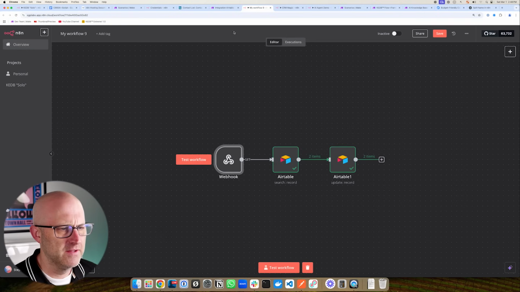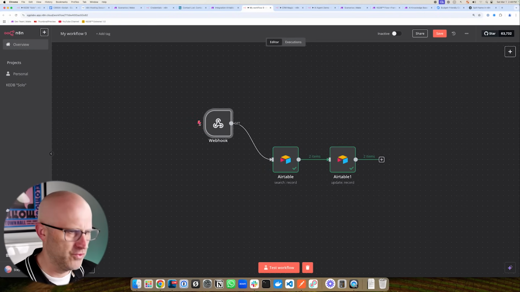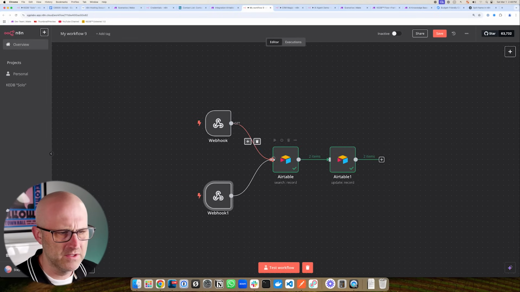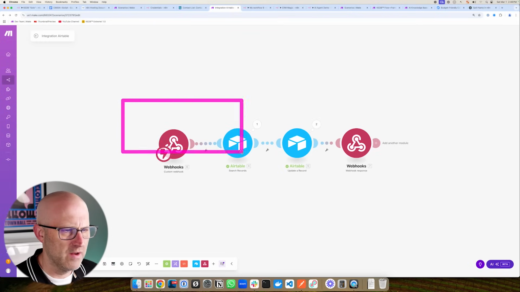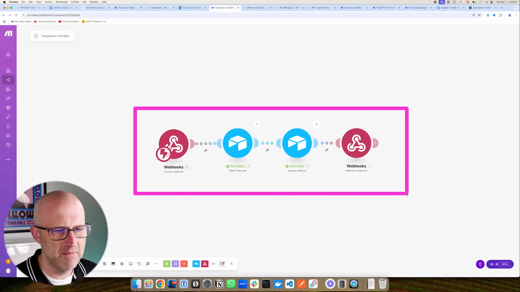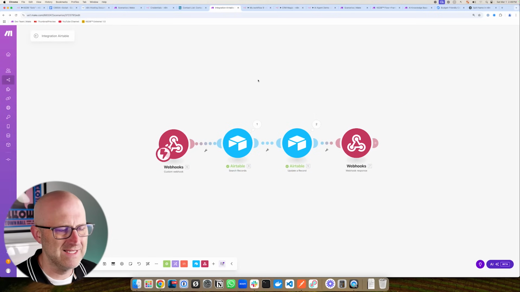And then one final thing that is really cool about n8n is that you can actually have multiple triggers or entry points into the automation. So I have a webhook here, but I could have two different webhooks that merge into the same module. So in Make, you are only allowed to create one scenario with one trigger in a given scenario, which in most cases is not a problem, but sometimes that'll require you to build more complex automations to do something that would be quite easy in n8n.